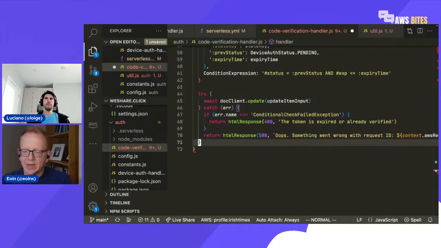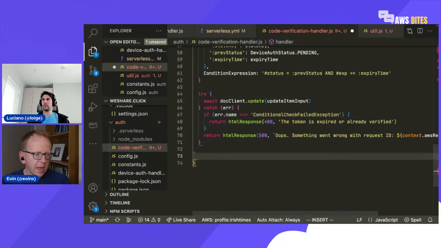So I think the last thing we need to do is a happy path. So we need to redirect them to the IDP to log in. So at this point, we're saying, okay, they've got a legitimate user code. We're going to create another code that they can then use to proceed to the next part of the flow, which is the device code flow. Sorry, not the device code flow, the authorization code flow. And that's going to redirect them into their IDP, which could be Google or Facebook. In our case, it's Cognito user pools.